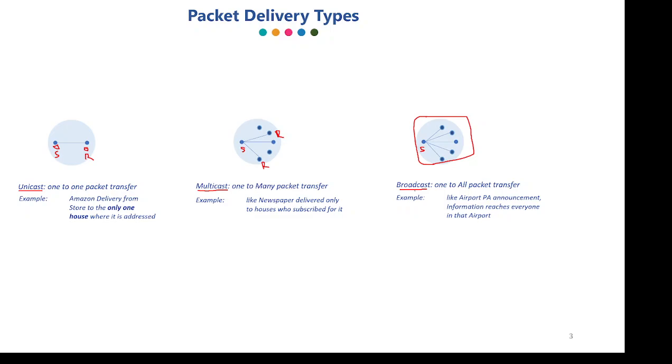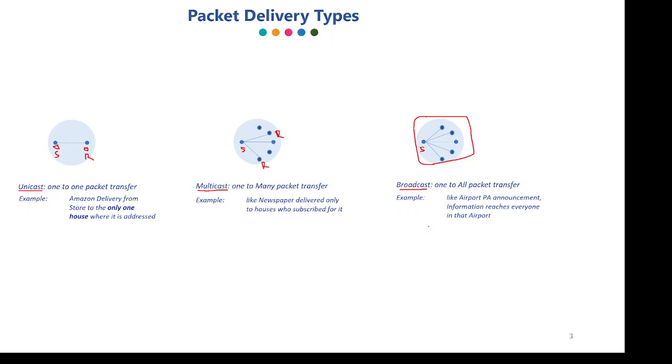But in broadcast situations, you are sending it to everybody. For example, you are sitting in an airport and an announcement is made, like the flight so and so is going to start boarding. You are sitting in the airport, and though the flight they are announcing is not yours, you still hear it. Something like that. It is being sent to everybody. If you want it, take that information and keep it in your head.